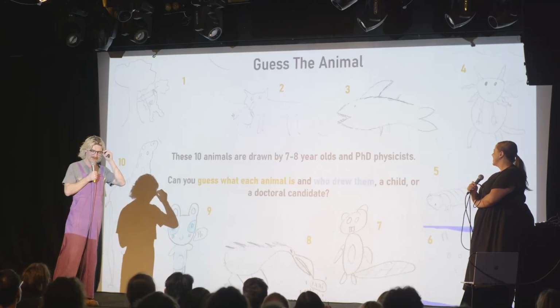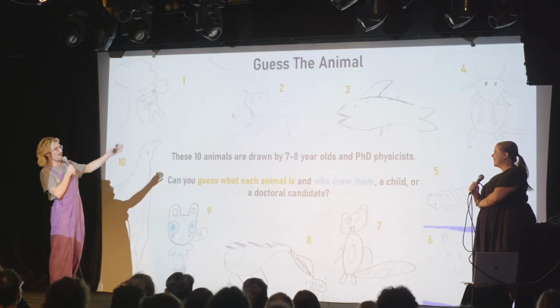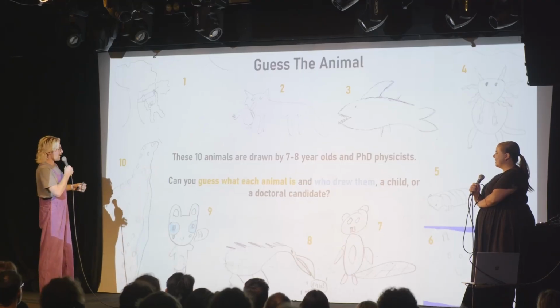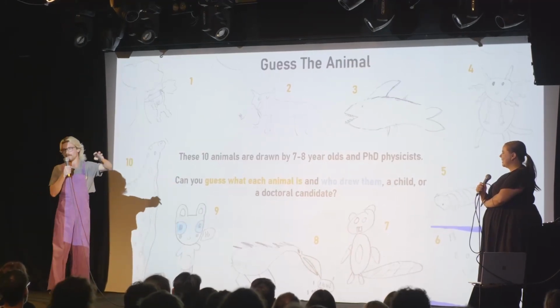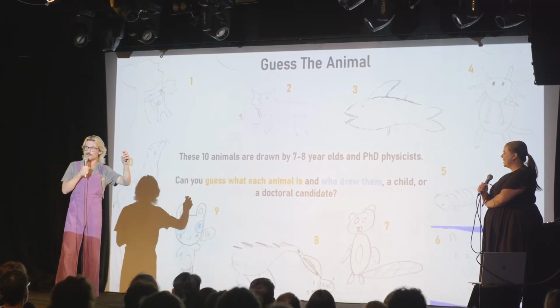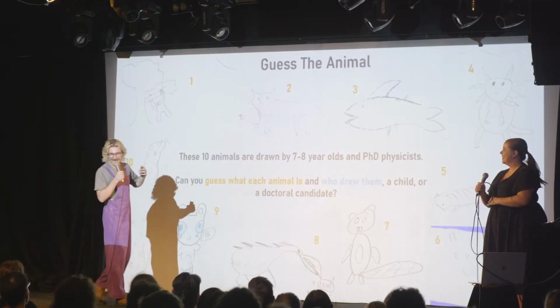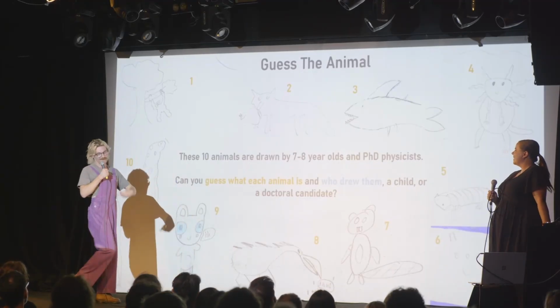Scientific backing for polymath. So, I have a fun little cute activity before the break, which I've taken forwards from a little while ago. Experimental physicist, PhD physicist, very good at science. Also turns out really bad at drawing a lot of the time. I'm an exception because I'm creative, but you can tell by the dungarees.